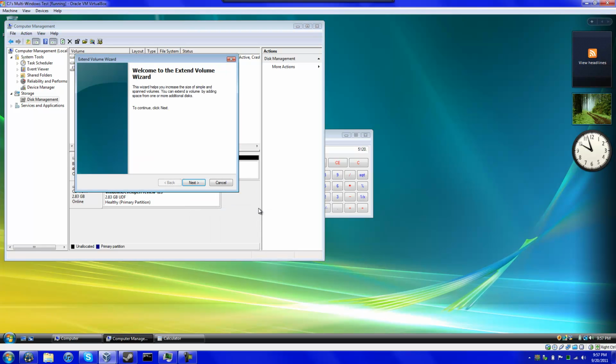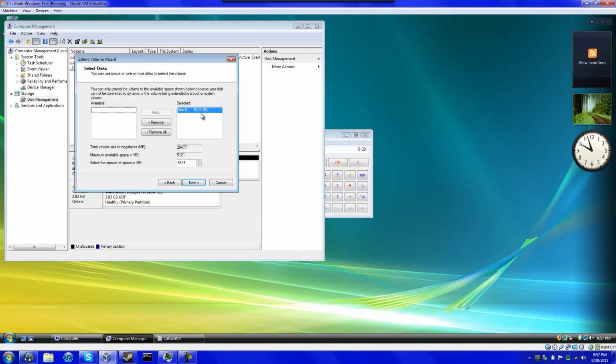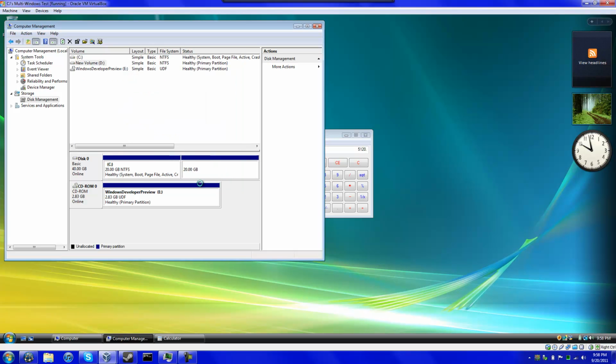But I'm going to extend it. I want to put it back. You can mess around with what you want to do. This is the only one we want to put back. So we just want this. Now we've got our C and our D, and we want to mess with this one.